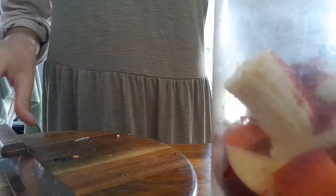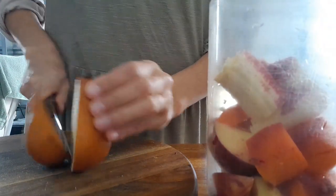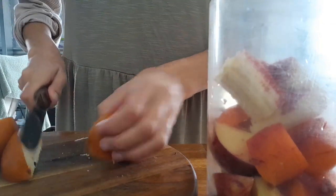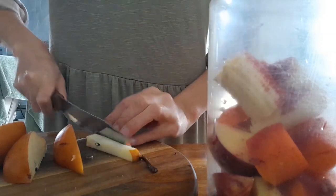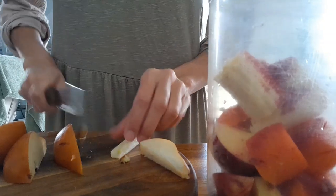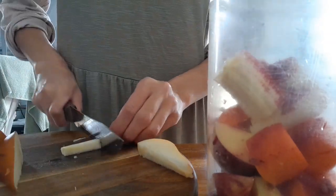Yeah. Let's look at this pear. We always usually buy green pears. But this time we bought brown pears and I actually like them better than the green ones. Maybe it's just the type of green ones we got were no good. But these ones are really juicy.